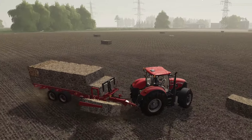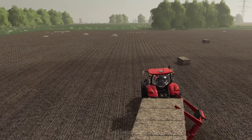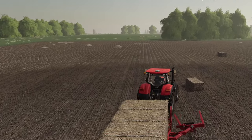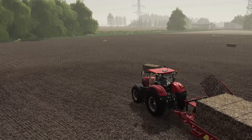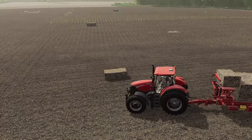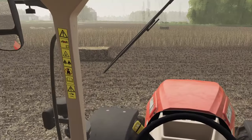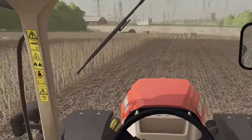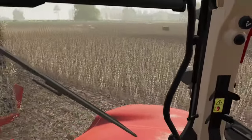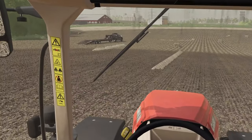Looks like we forgot to harvest a whole bunch of soybeans out here. I might have to go the harvest trail. We just finished up the harvest earlier and came back out, and there's a spot that hasn't been harvested. There's a good little section — I think it's worthwhile. Look at this whole section here, there's a good swath. It's not massive but I feel like I should pick this up — this is all free money right here.